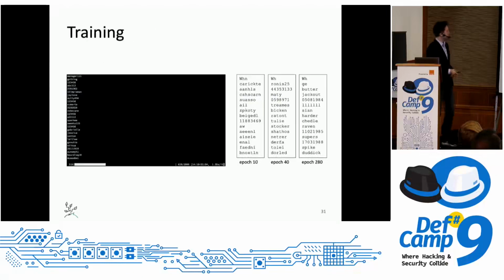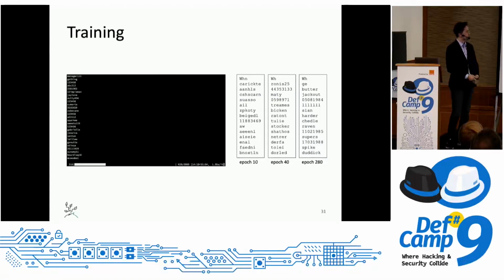Then you do some training. Training is extremely boring, but you basically watch the screen for half an hour where a progress bar goes from 0 to 100%. But what's interesting, though, is you get results every few epochs. An epoch is just an iteration in the training phase. At epoch 10, for instance, which is very early in the training process, you see that the passwords really don't make sense. It's just garbage. It hasn't learned that. But the length of the password is very similar to, for instance, the RockYou. Not completely perfect, but still.